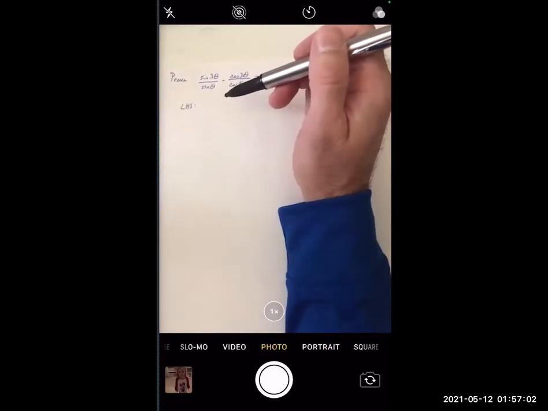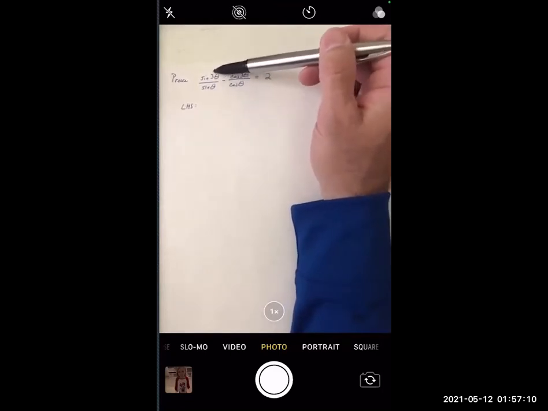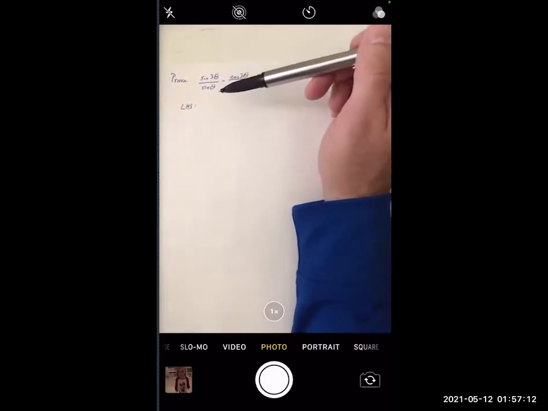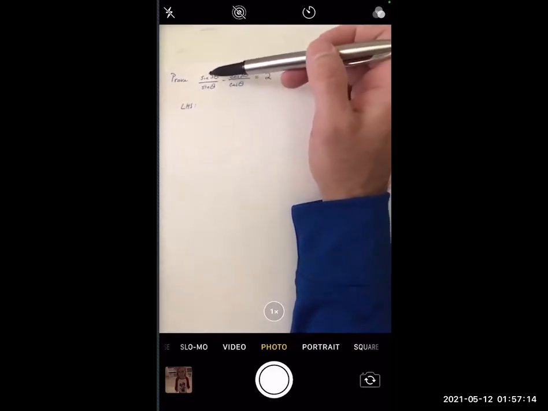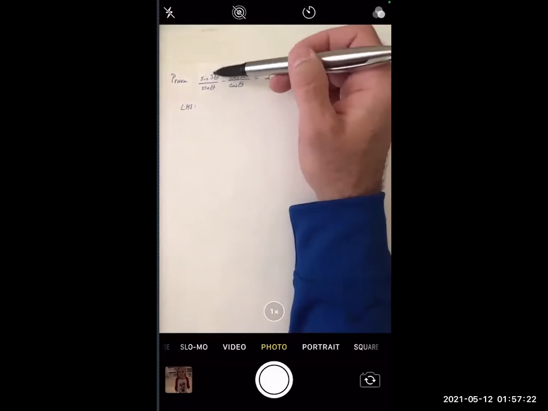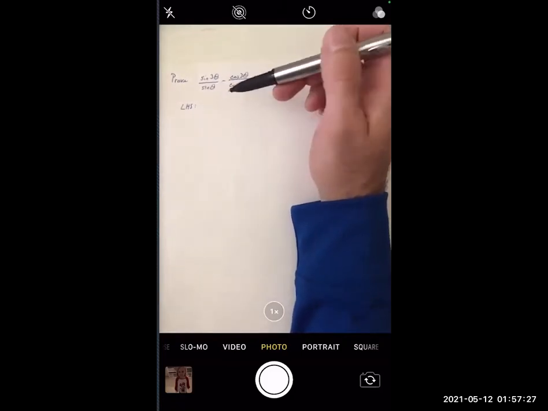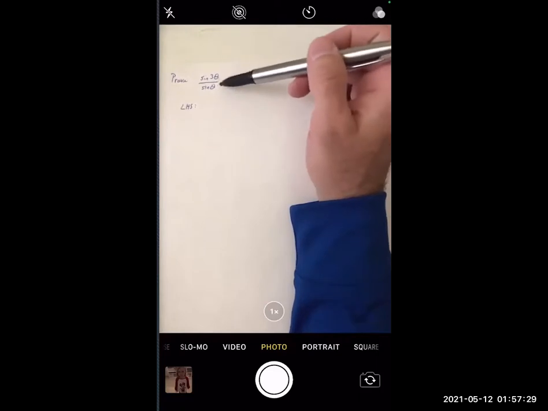You can look for algebra to do, or you can look for trig identities to do. With the trig identities, you've got a 3 theta in here, and it'd be nice if it was just a theta, but you don't have a great identity to use when it's an odd number. We can adjust for it and account for it, but that's going to take a while. So instead of using a trig identity, let's just do some algebra.